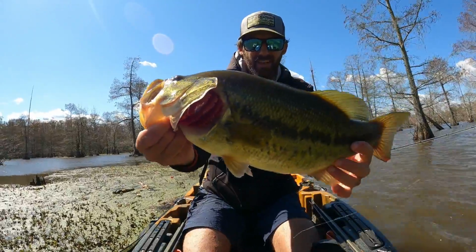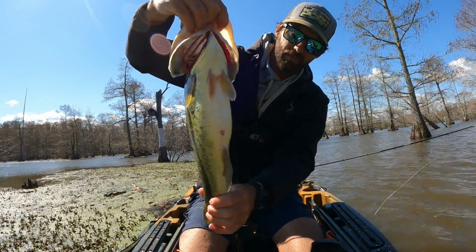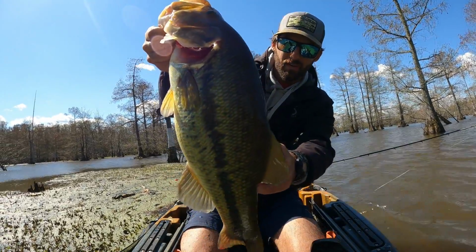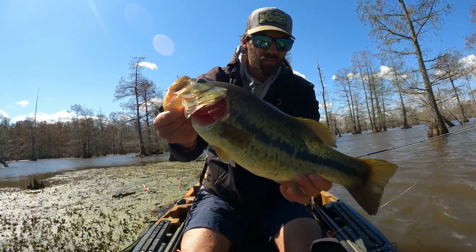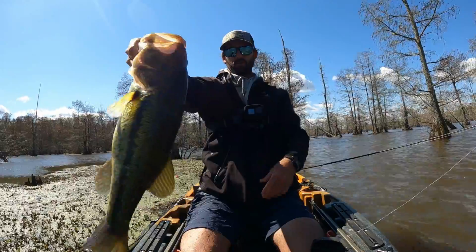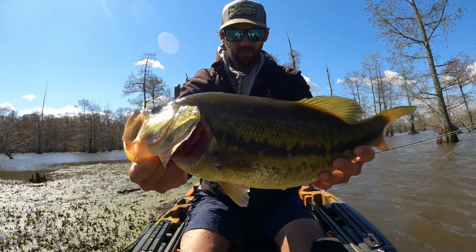All right, guys, there's another nice quality fish. It's like a 4-pounder. Not as fat of a belly as that last one though. You can see she's probably pre-spawn. Maybe she spawned up there on that tree, I'm not sure. She's got some marks on her side. This wind is really ripping, but luckily we're able to keep in position and make a few good casts at these trees. That's a beautiful fish. Stocky, thick, really green, really beautiful.